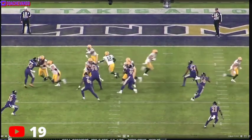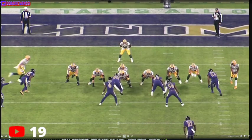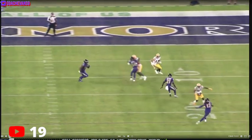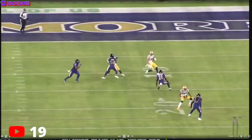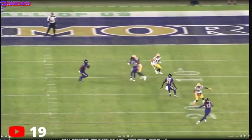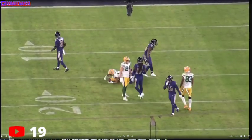Yeah, jet sweep. Bynes did a good job of reading it. Good job, Bynes and Stevens. Even though Stevens is going to make the tackle, Bynes makes the play. Because if Bynes doesn't go with it, this tight end, that you better see almost out of your screen, would be able to block Stevens one-on-one with no help. But because Bynes read it and came with it, now it's two-on-one, and we just got the inside out. Not a bad job.